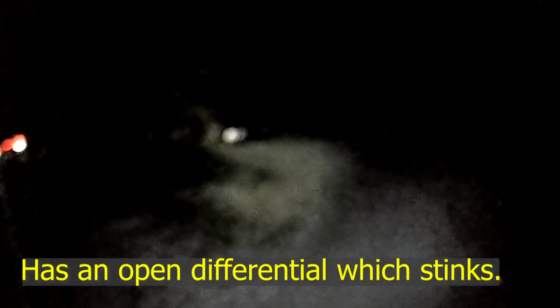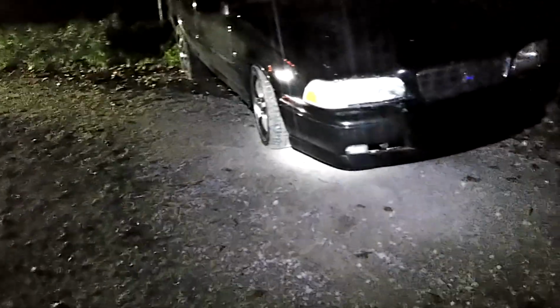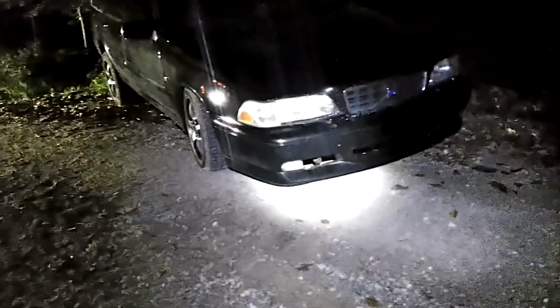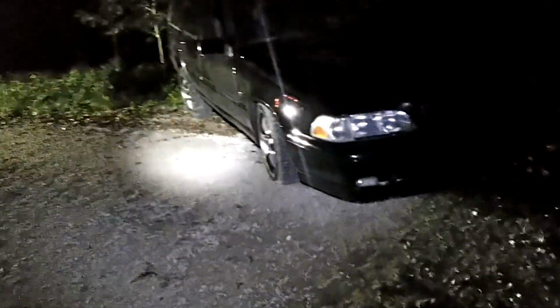you have one-wheel drive instead of two-wheel drive. This car used to be all-wheel drive, but the all-wheel drive was disabled when he bought it. So the driver's side wheel is trying to do all the driving, and the passenger side wheel that's on the good part of the road is just sitting there. So you got one wheel pulling and the other wheel waiting for what? We don't know. So I tried to pull him out with Queen Bee, couldn't do it.